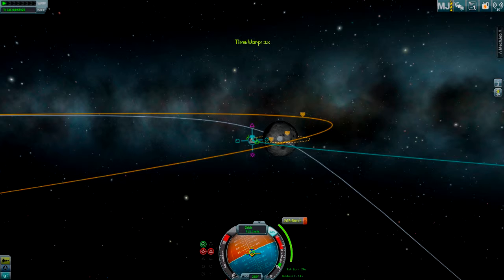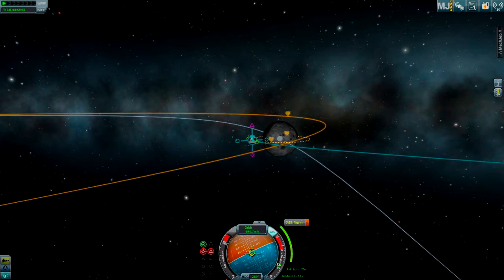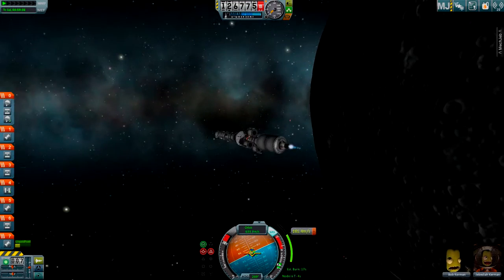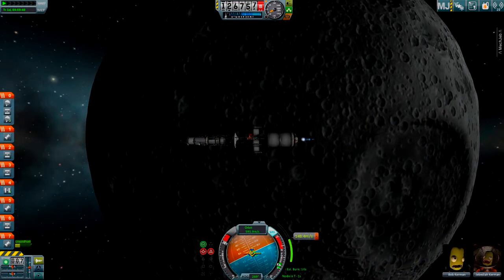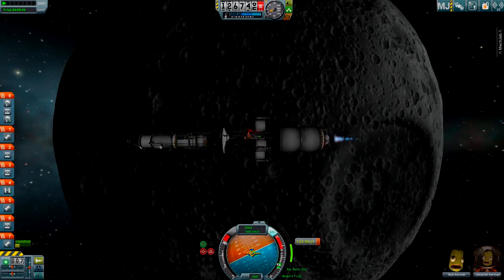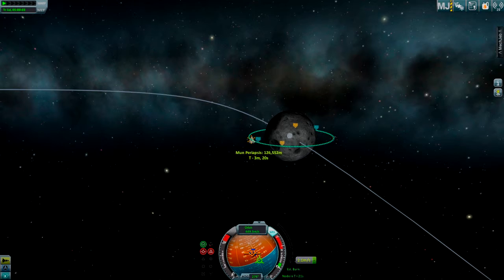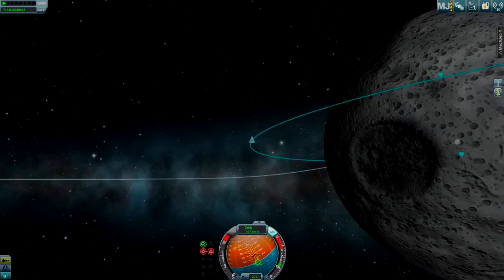Okay, so we're about to begin our burn to begin our lunar orbit, and we've just gone ahead and started. Now, the good thing about maneuver nodes is that you can actually watch your ship as it does the maneuver rather than just staring at this all day. Now, I stare at this all day anyways, but that's because I don't like to trust things. Yeah, so the maneuver is pretty much perfect. I'm just gonna adjust it a little bit more so we're as close to exact as possible. There we go. Alright, so we've made lunar orbit.